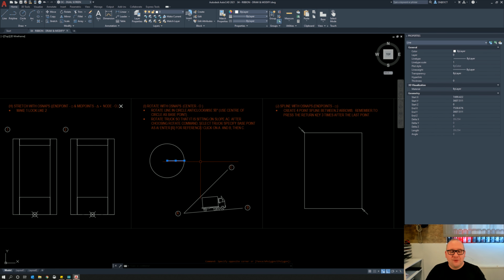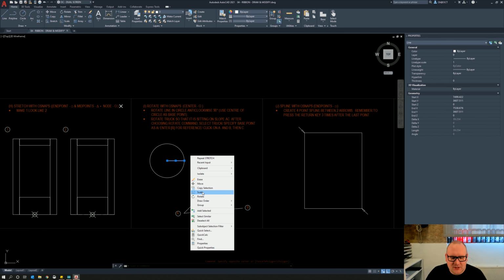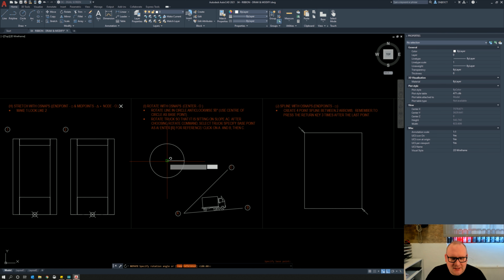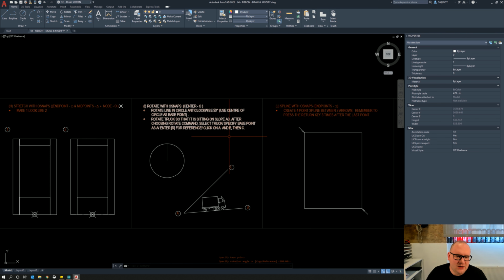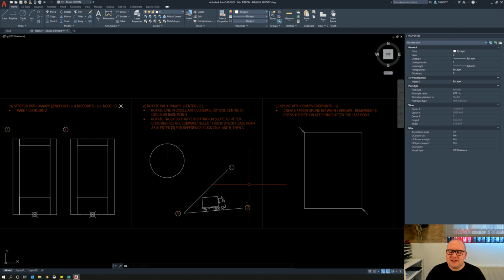We're going to rotate with object snaps. What can we do in this case? F8, because we're going to rotate 90 degrees. Why type it when we can just get the computer to do it for us? Right click, rotate, center point the circle, and I'm just going to do that. Why do we have to make it any more complicated? It's already complicated enough. Now this is the key. This is the one I really like. So rotate with object snaps.